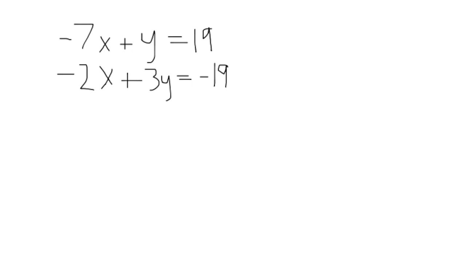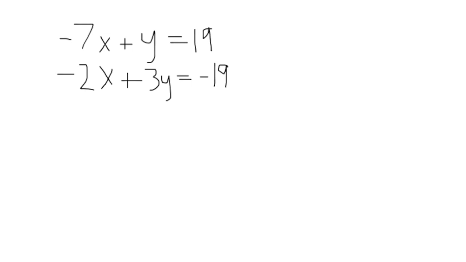I'm going to be explaining how to do this problem both by substitution and elimination. So first I'm going to solve it through substitution. The first step in substitution is you want to find a variable that is by itself. Could be x or y. In this case, y is by itself, meaning it doesn't have a coefficient in front of it. So we can work with this equation first.